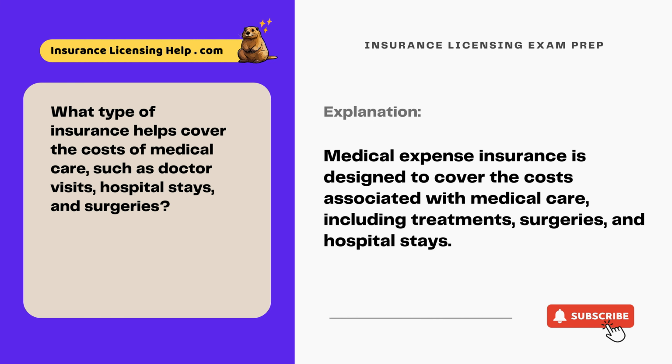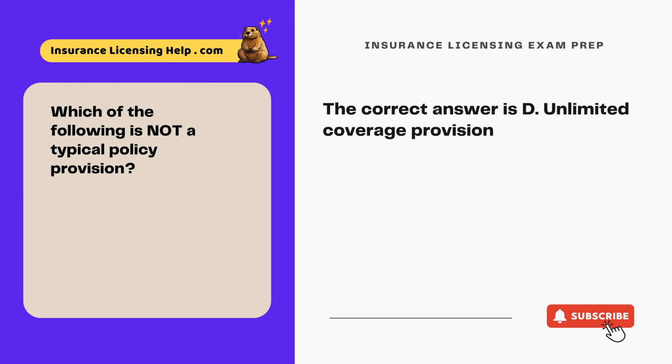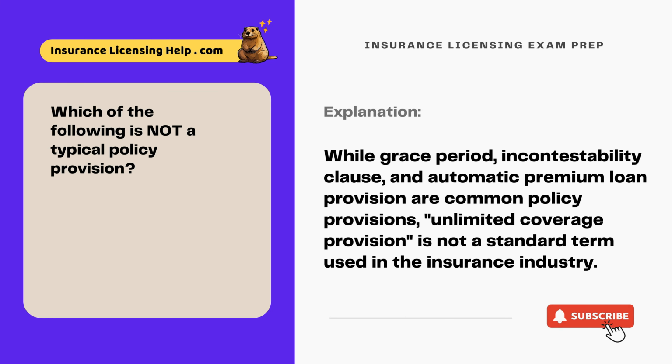hospital stays. Which of the following is not a typical policy provision? A. Grace period. B. Incontestability clause. C. Automatic premium loan provision. D. Unlimited coverage provision. The correct answer is D. Unlimited coverage provision. While grace period, incontestability clause, and automatic premium loan provision are common policy provisions, unlimited coverage provision is not a standard term used in the insurance industry.